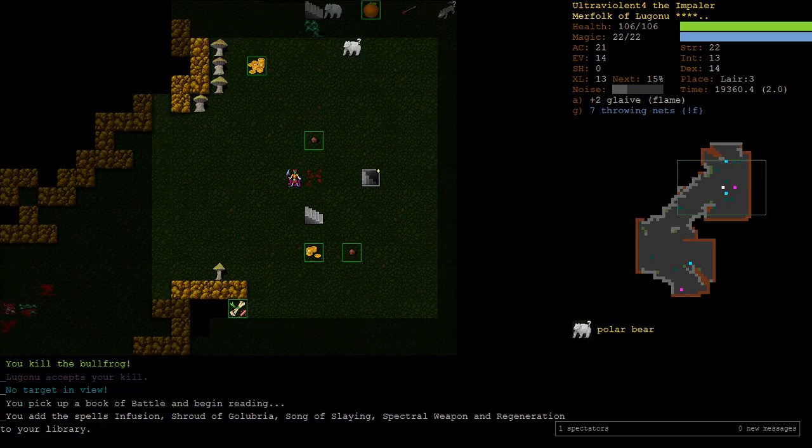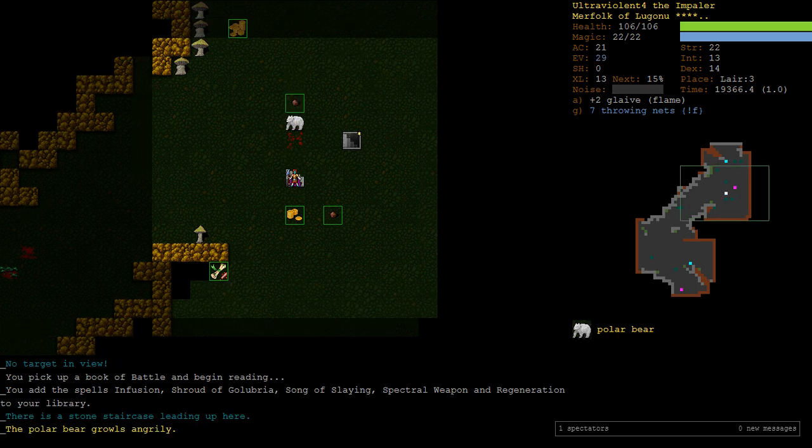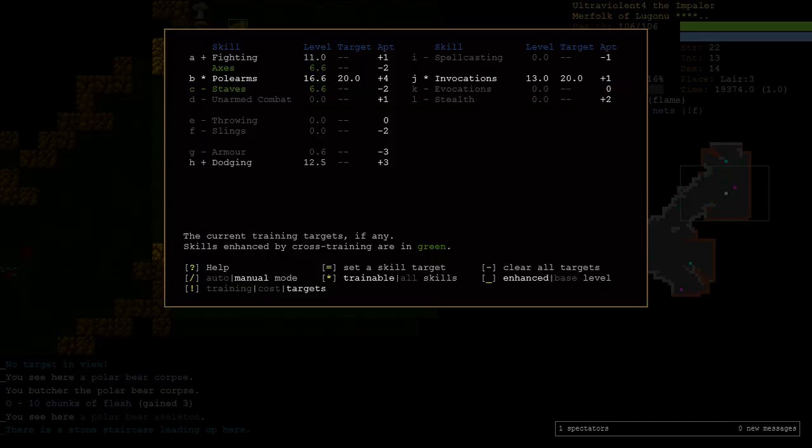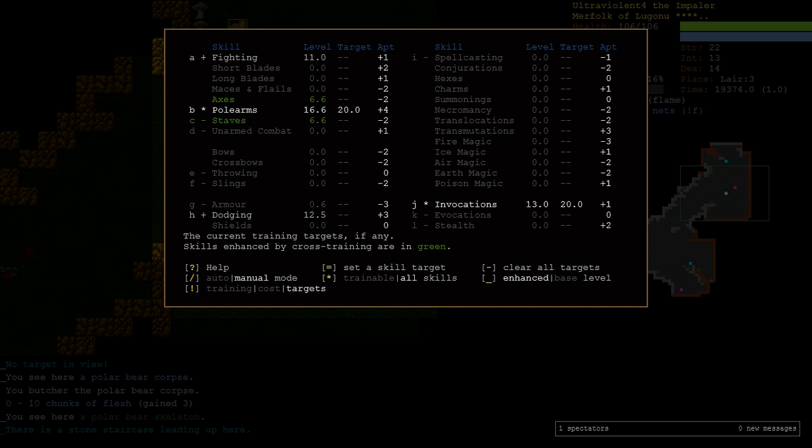Is that the first book of the game? Oh wow, game had to do it. Give us the scoured book. Well, it's nothing quite like a merfolk scoured. One, because you're so good with polearms, and polearms are fantastic with spectral weapon, but also as a merfolk, you have a plus one charms aptitude.